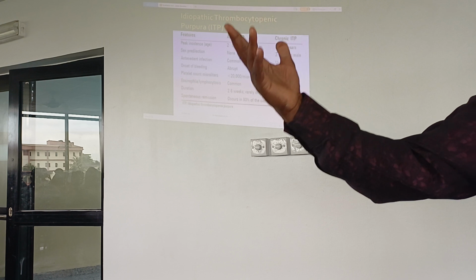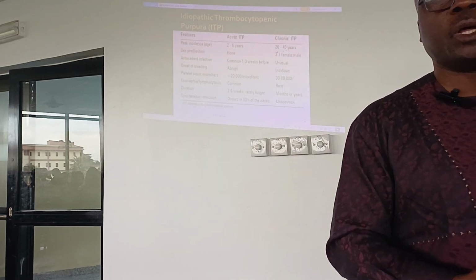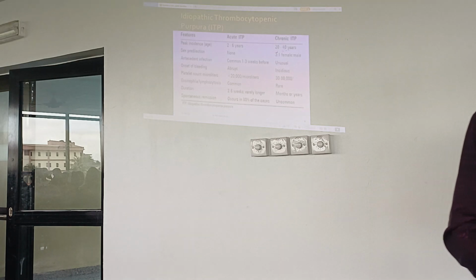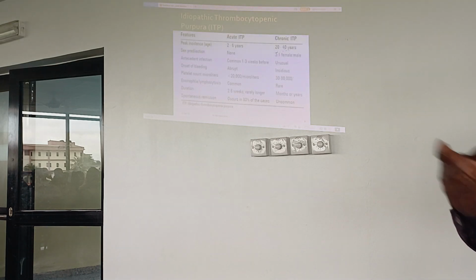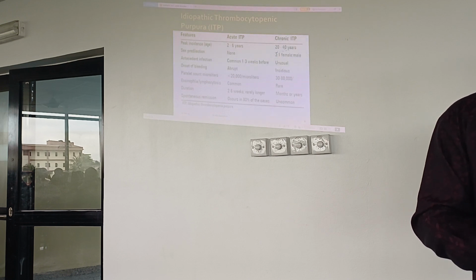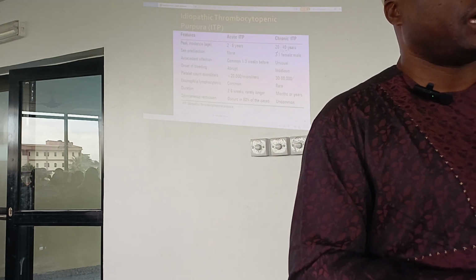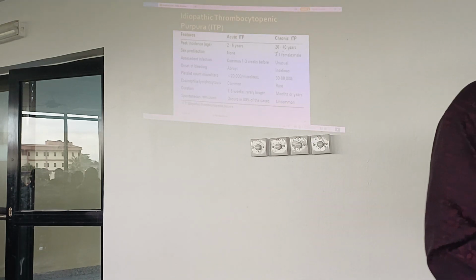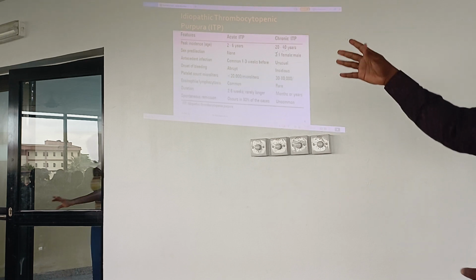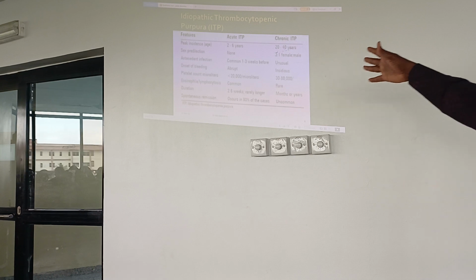Okay, so we see a patient we are managing in hematology, also attending rheumatology clinic for SLE and ITP. But our drugs are essentially the same. We use the same drugs for the two. We use steroid for ITP, and then we use rituximab, anti-CD20, for ITP. So, there are two types of ITP actually. We have the acute type and then the chronic type.